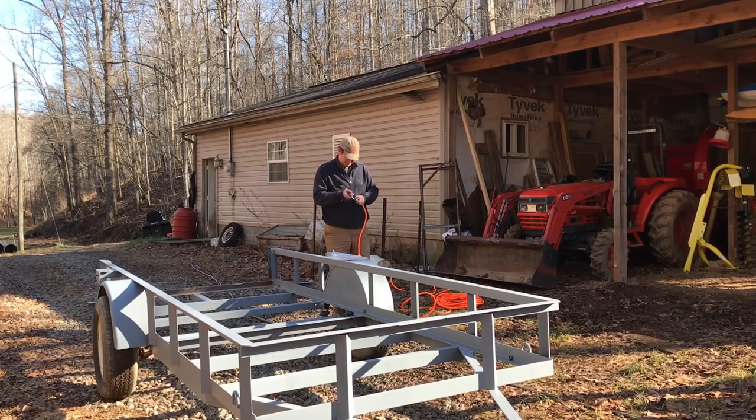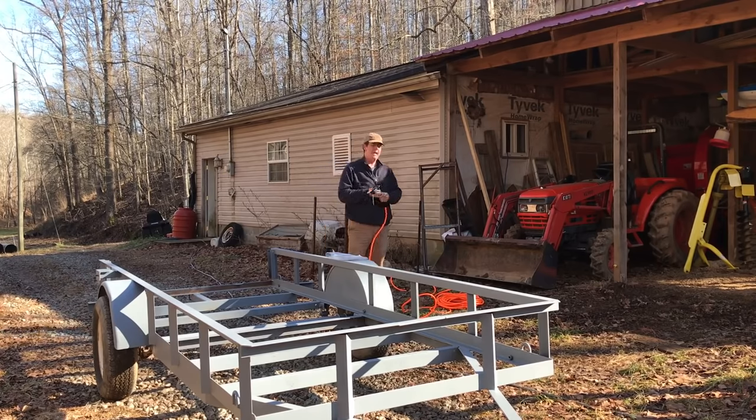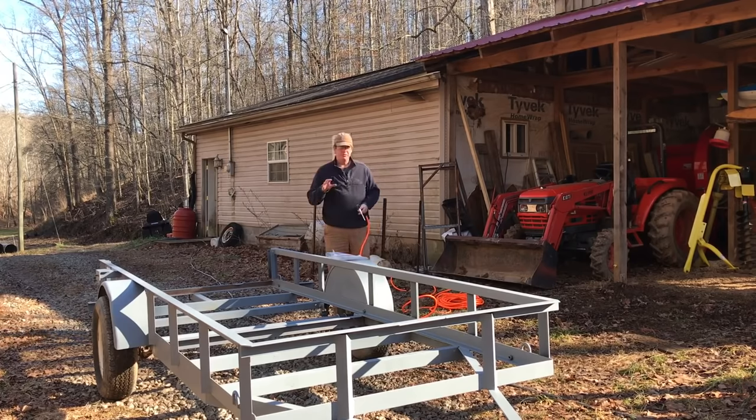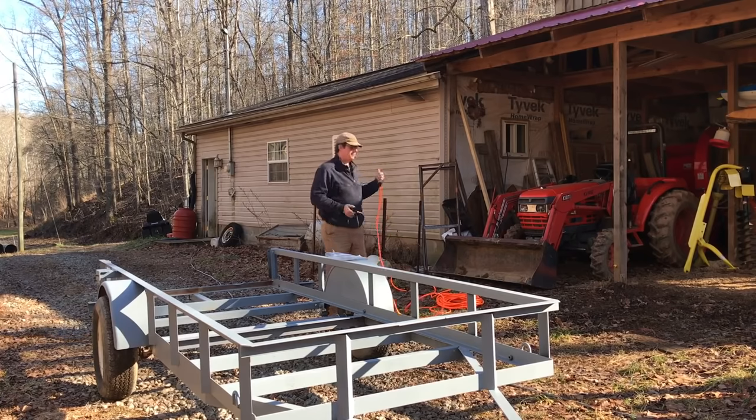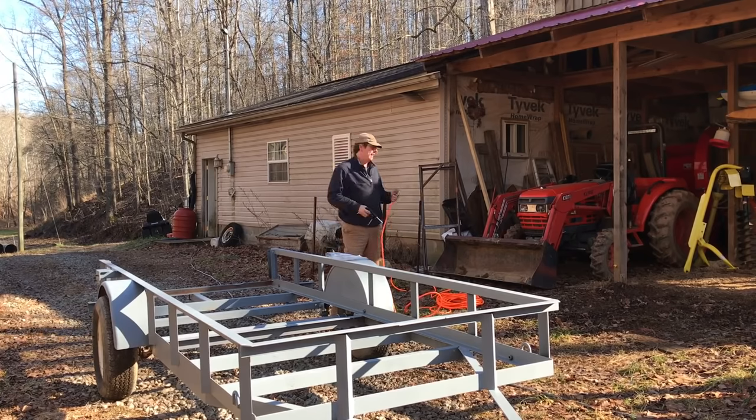No. Actually, this finish needs to be out of direct sunlight, and I've got some dappled light here coming through the tree, so I think we'll be okay there. We don't want to get the surface too hot, or the coating will kick too fast. I also need access to my large air compressor. Up at the house, I just have a small 30-gallon. Up here, I have my big upright Ingersoll. That's why I'm running the hose out of the back window of the workshop, so I can have my big air compressor here to shoot this. I think we need 90 PSI is what they recommend, somewhere between 70 and 90.